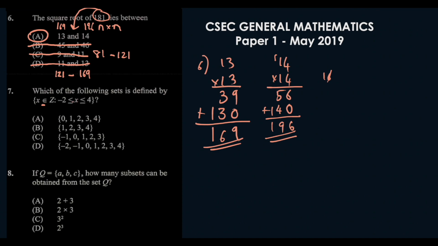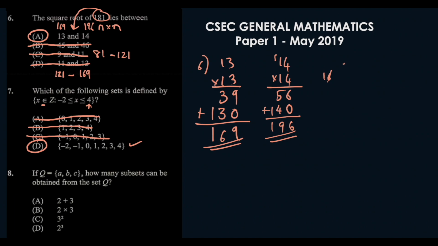So if x has to be more than or equal to negative 2, we already could eliminate these answers here, because in order for this set to be correct, they need to include negative 2. So therefore, this is our answer. Just for the record, x is more than or equal to negative 2. We're talking about negative 2, we go up to negative 1, 0, 1, 2, 3, but we cap at 4. So we know that this here would have been our answer.